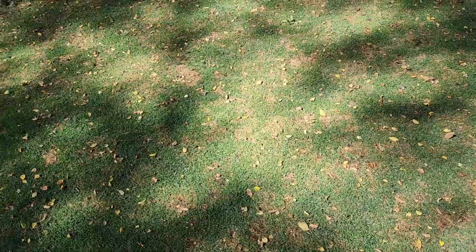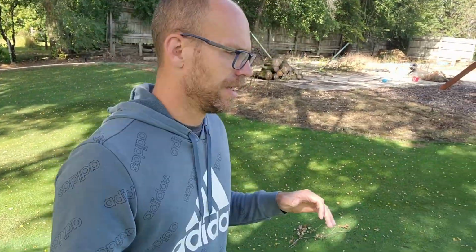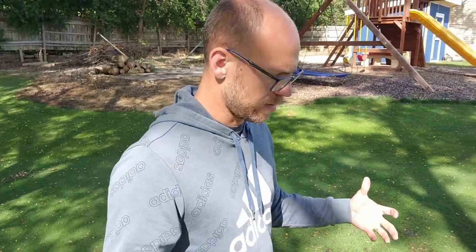Disease ravaged you at some point. You lost a bunch of it. The biggest thing I'm going to do back here is I'm going to fertilize pretty darn heavy through the end of the year because I want this bent grass to start chasing laterally as quickly and as aggressively as I can. And again, it's a time of year when it's a little bit safer to do that.